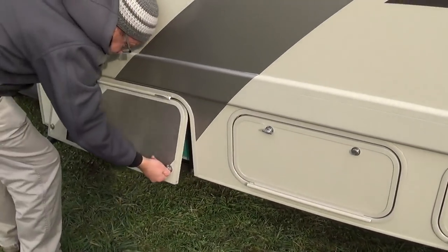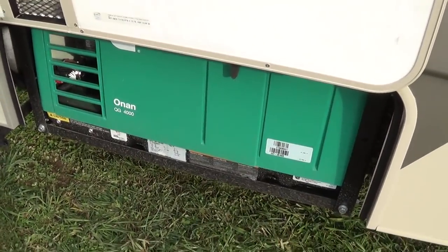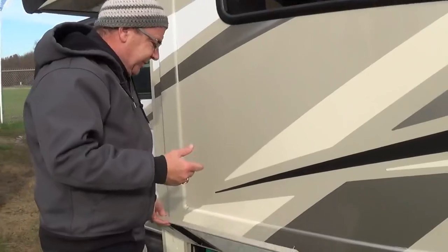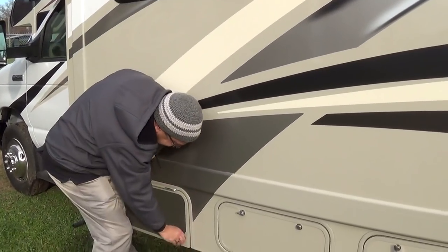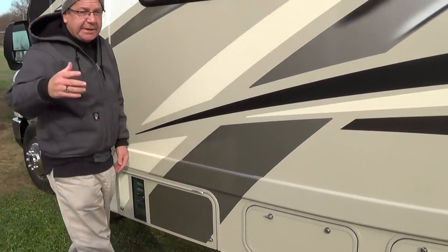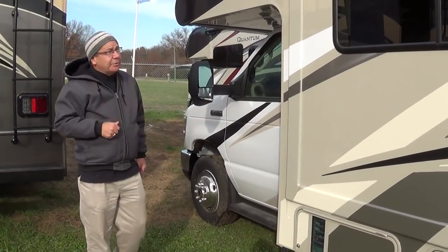Then here we have our generator, which is our 4000 Onan generator. That's for if you're dry camping. What you can do is just turn your generator on. That'll power everything on the inside of the coach, and it'll let you run it till you get to about an eighth of a tank, so that way it won't let you run out of fuel.